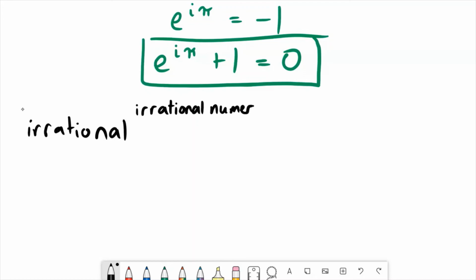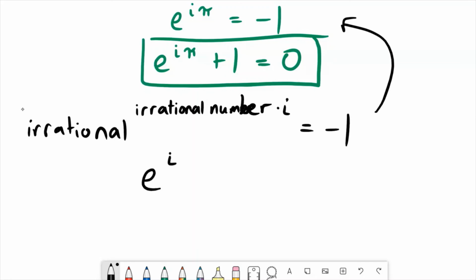well, times i, right? Number times i is equal to -1 right here. That's weird, irrational times an irrational is equal to -1. And also another part is that you barely ever see something raised to the ith power, right? Imagine what this would be. That's very weird. This is even weirder because it's the irrational part plus the i, and that's what makes it beautiful from the mathematical perspective.